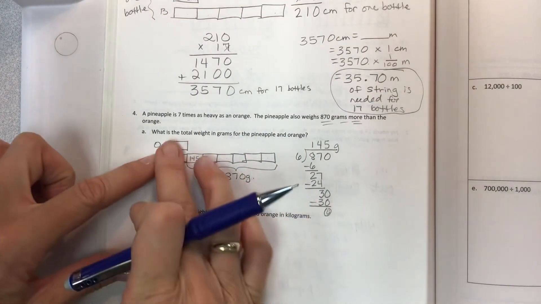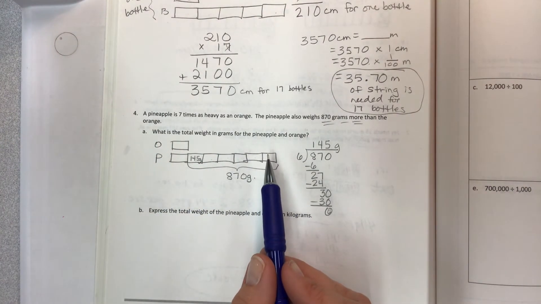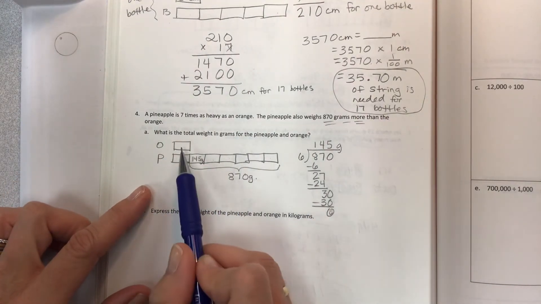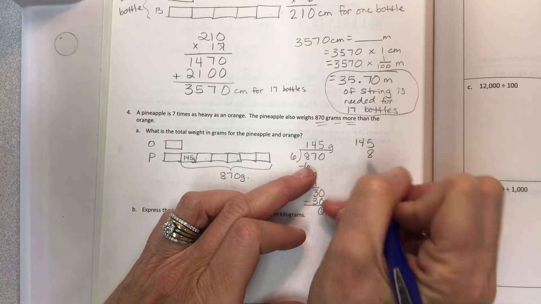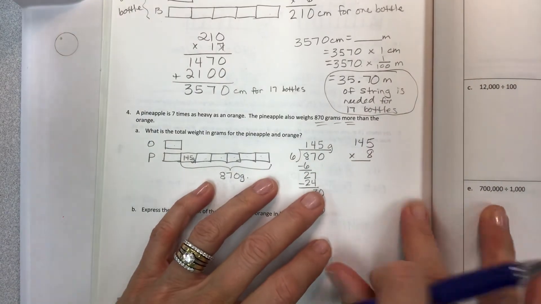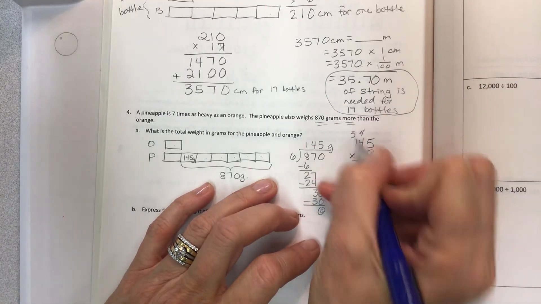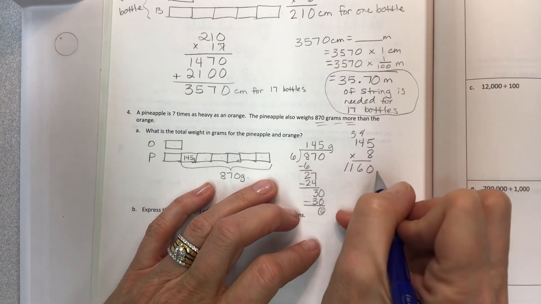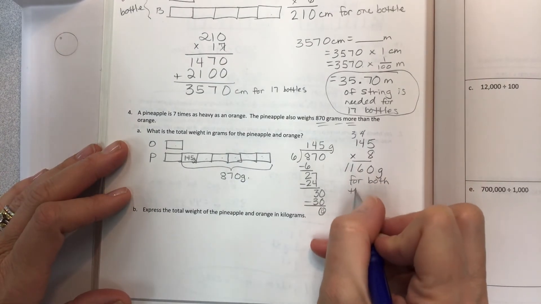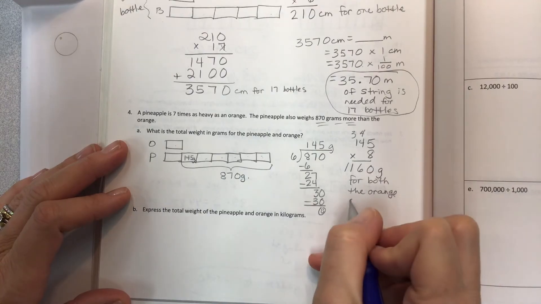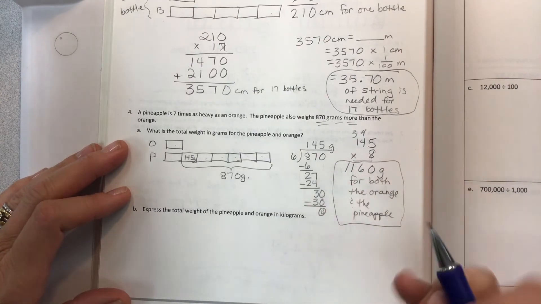And if one of them has 145, then they all have 145. So what is the total weight in grams for the pineapple and the orange? Then we have to just take the 145 and multiply by all the pieces. One, two, three, four, five, six, seven, eight. So take your 145, multiply by eight. And now nobody has to cry about these word problems, which is what I would have been doing when I was 10. Eight times five is 40. Eight times four is 32. Plus four is 36. And then eight times one is eight, nine, ten, eleven. And that's going to be 1,160 grams for both the orange and the pineapple. And nobody has to cry because we solved it.